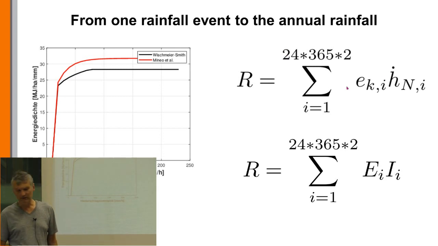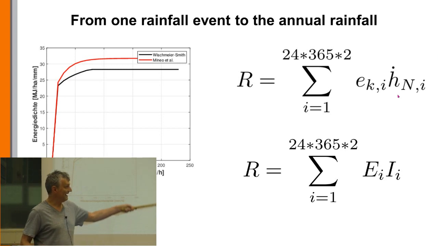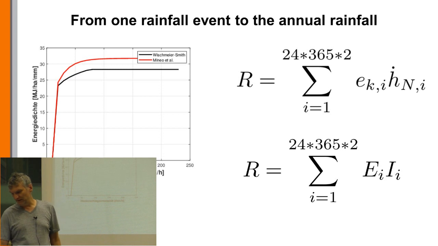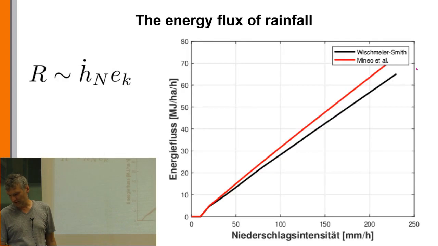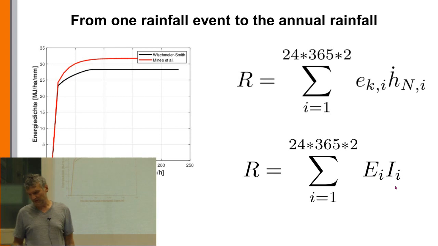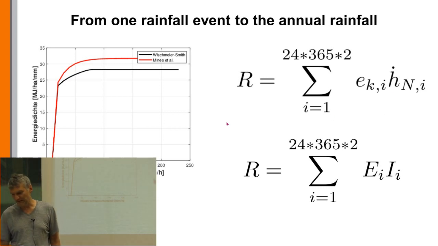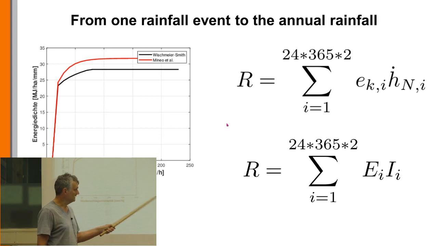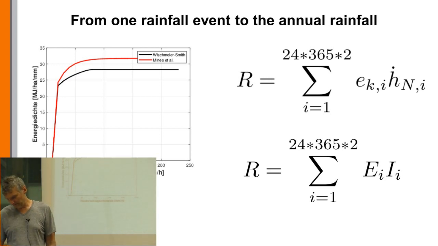If there is no rainfall in a half hour, of course, then this term is 0. And if there is any rainfall, then we have to take into account this function here and sum it up. In the nomenclature of agricultural engineering, the rainfall kinetic energy is a capital E, and the rainfall intensity is a capital I. So this is just the difference between my formulation and the other formulation. When we do this, we get the rainfall erosivity during 1 year.